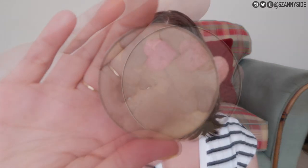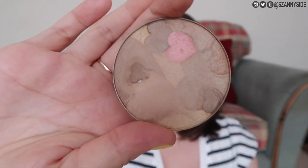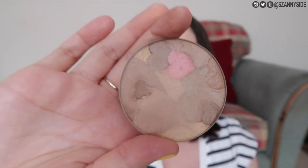And then instead of the bronzer that was in the Charlotte Tilbury palette, even though, as I said, it was not Charlotte Tilbury anymore, I'm gonna use another bronzer. And what I want to do, I want to break it up and put it in this duo, so again I can use them together. And this is the Physicians Formula Happy Booster Glow and Mood Boosting Bronzer. So this is what it looks like right now. So as you can see, it does have a pan light already, a tiny one, but it's a pan.